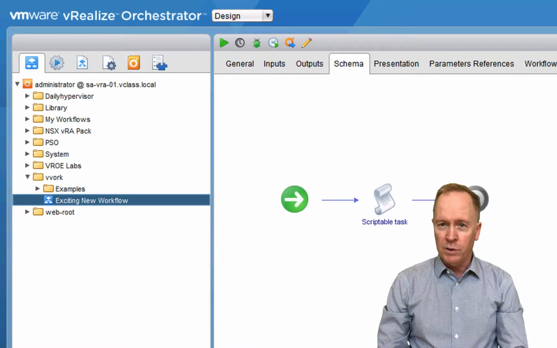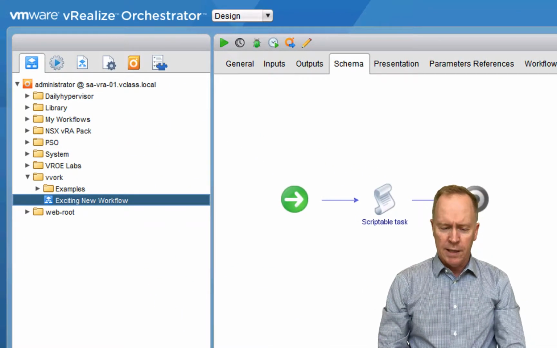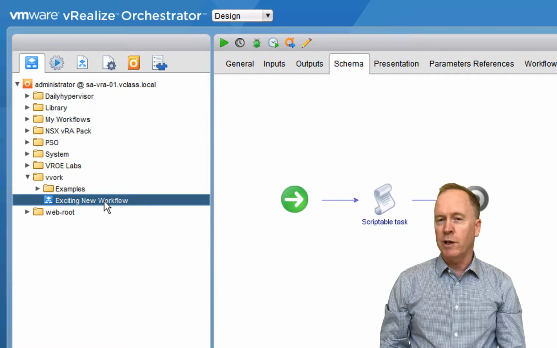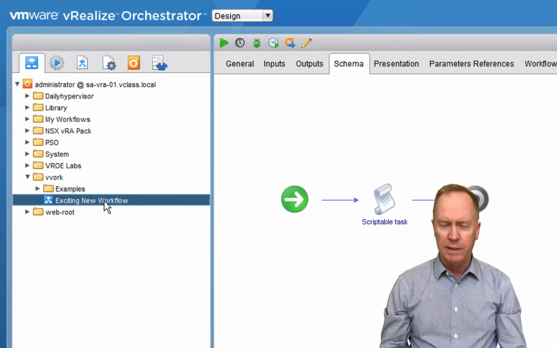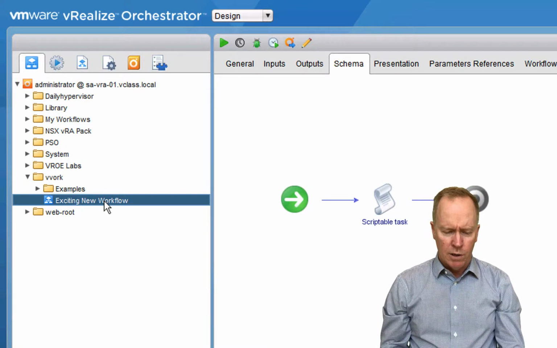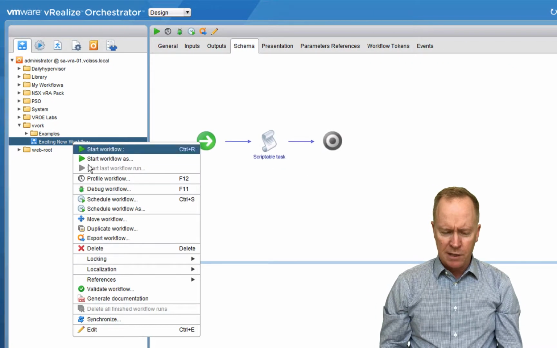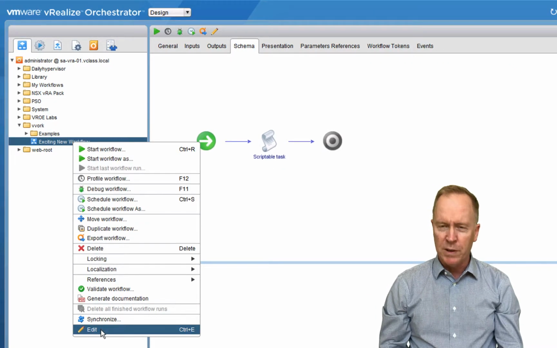see the older legacy Java-based vRO client. And as you can see, I have a workflow here called Exciting New Workflow. If I want to change that workflow's name, you might think that you could come in here and single click on the workflow name and have it automatically pop up into a rename mode, but that didn't work. Or maybe double clicking, that doesn't work either. So surely if you right click, you'll see a choice here to rename the workflow, but that's not how workflows are renamed in the older Java-based client.